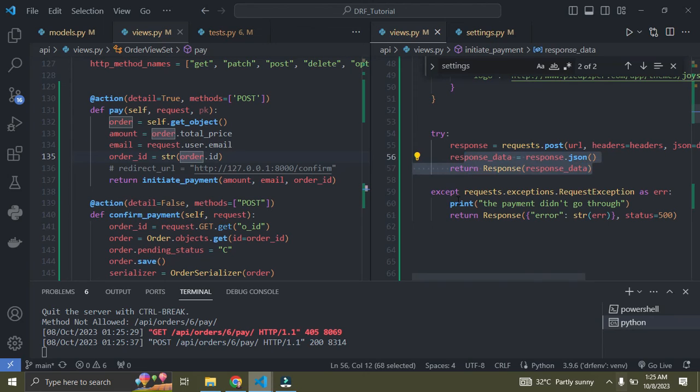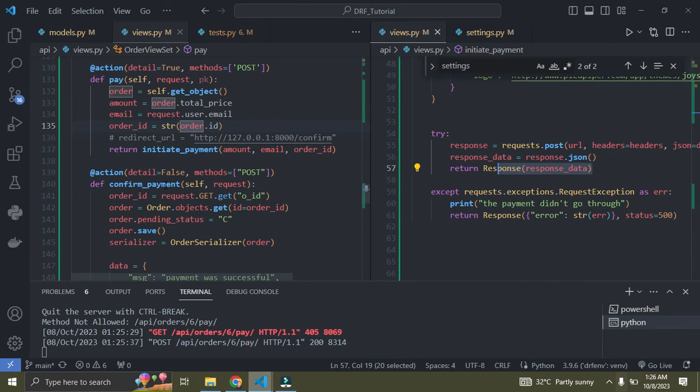But if there is an error, it shows the error down over here. But if there is no error, it gives us our payment link, and through the payment link we can then make our payments via Flutterwave, and then Flutterwave is going to redirect us down to this URL called confirm payments to then process our order. You understand? That is what is happening over here.